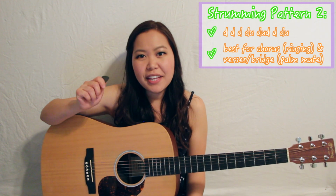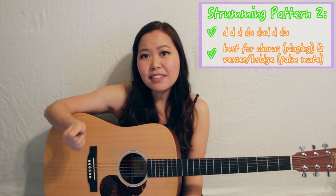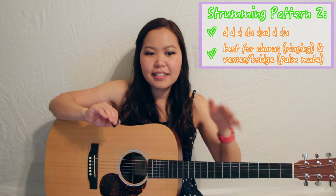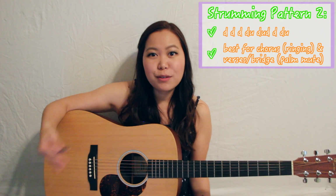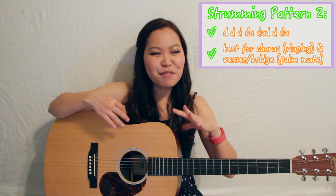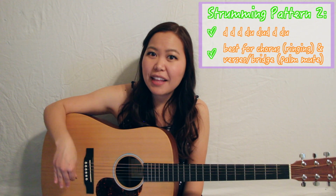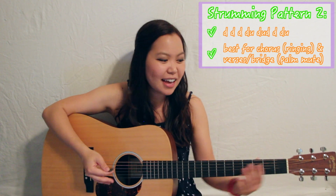And so now when I'm playing it with the pick but also with palm muting, a great place to put this strumming pattern in the song is at the beginning of the chorus, so you can make it sound different. If you palm mute it at the beginning and then go to a loud strum in the middle, it just brightens up the entire chorus, makes it sound a little bit different. And I will be doing that in my cover at the end, so go ahead and watch that if you want an example of what that sounds like.